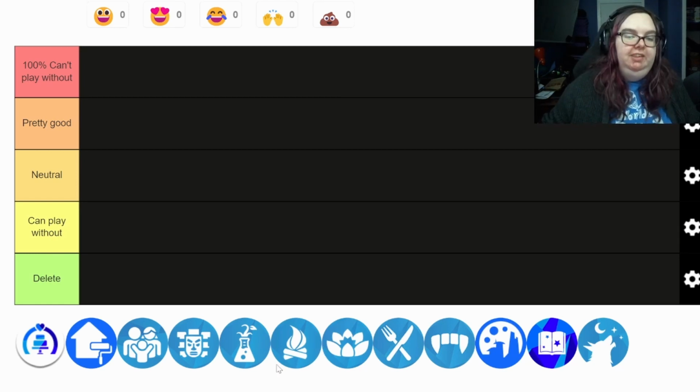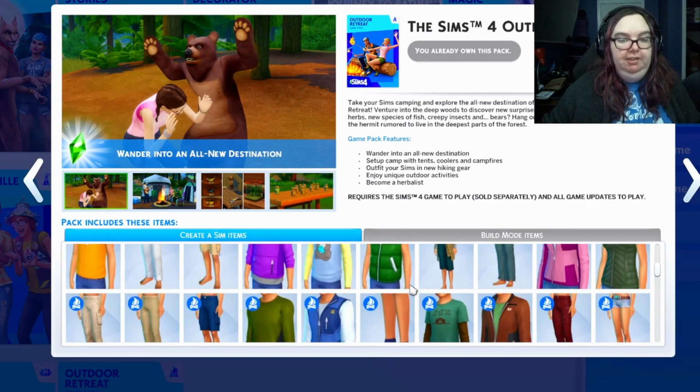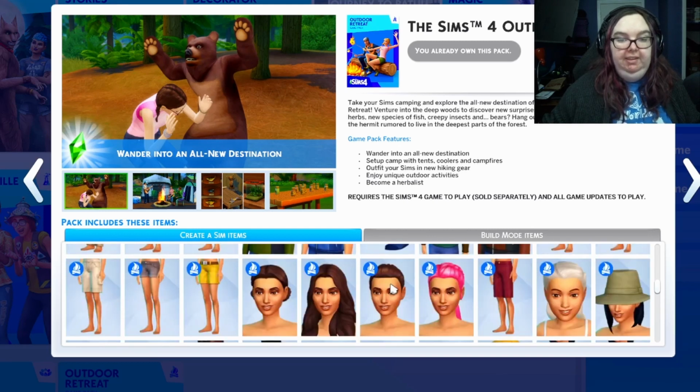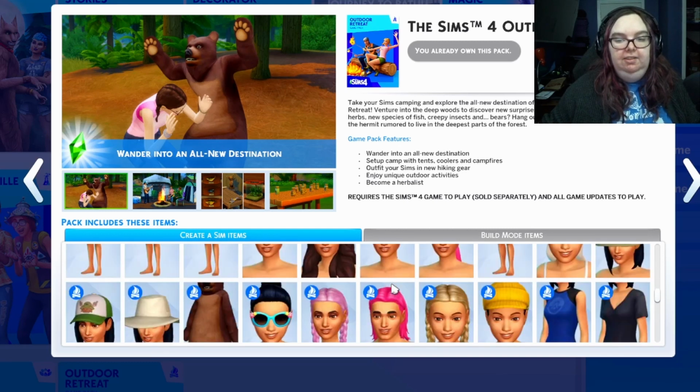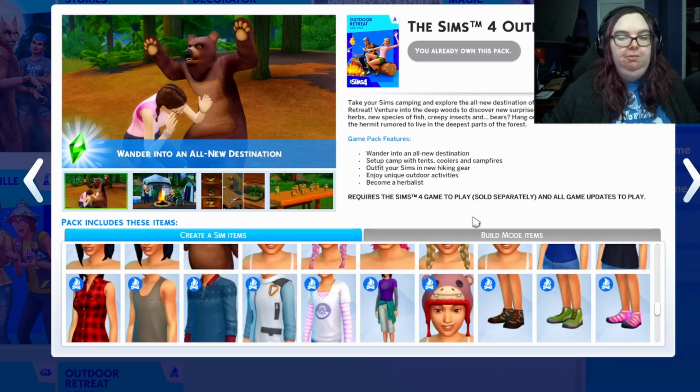But for me personally, I don't find Outdoor Retreat that good of a pack. And it's more so because I don't really use the stuff from the pack. Like, I never have my Sims go camping. And also, the clothing in this pack really is just not my favorite. Like, we have some nice kid things, and that's really it. All of the young adult and teen clothing just isn't my favorite.